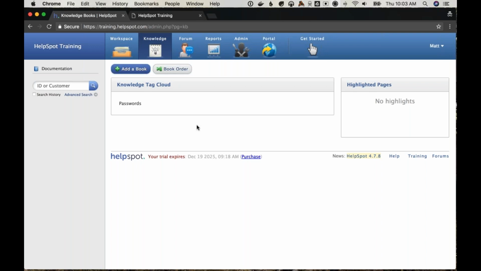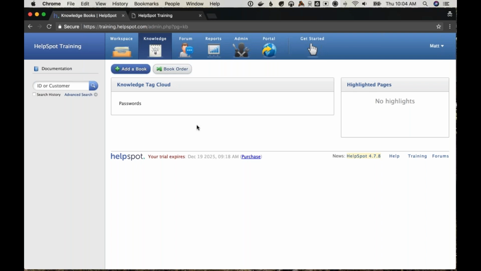So knowledge base articles can be either public or private. So they can serve as self-service documentation for your customers, or they can serve as internal documentation just for your staff. And you can actually mix and match those, make some things public and make some things private. And we'll take a look at that in just a second. But just keep in mind that if you're wanting to make something public and searchable for your customers, knowledge bases instead of responses is where you're going to want to be looking.